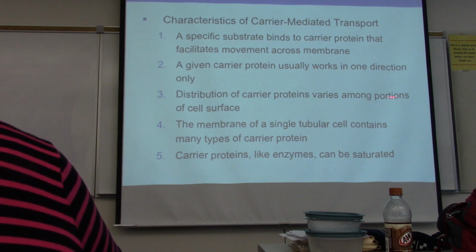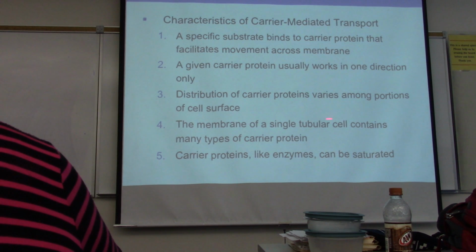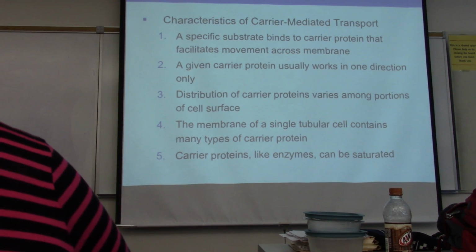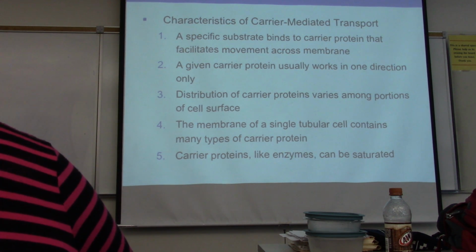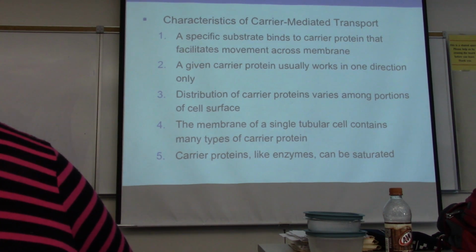They may not be equally scattered throughout the whole cell membrane, and just remember that the membrane of a single tubular cell, remember those cells that are in the thick parts of the tubules, may have many different carriers embedded in their membrane. Okay? Carrier proteins, like enzymes, can be saturated.